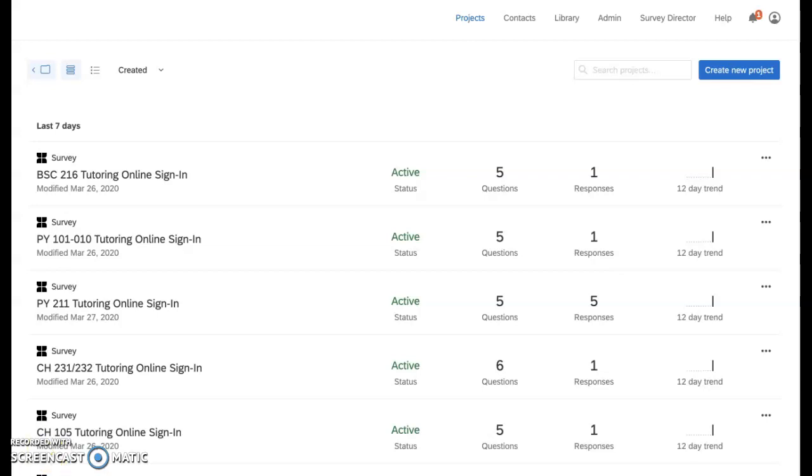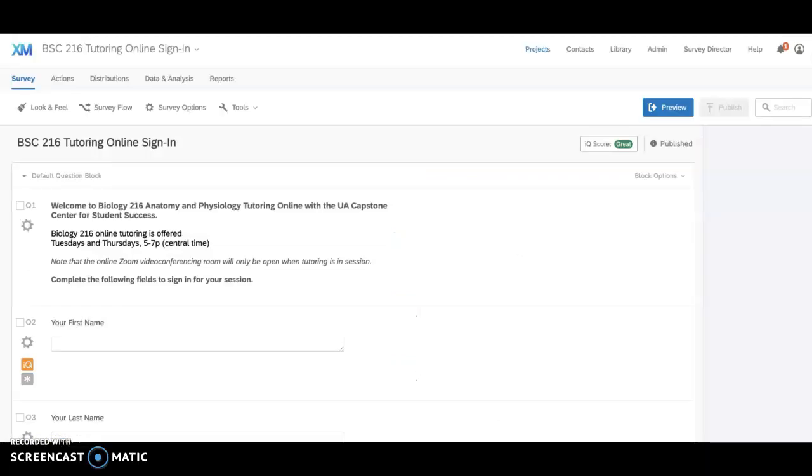who are accessing them. And so instead of providing students a direct link to my Zoom space, I'm actually providing them a link to this Qualtrics form. This is Qualtrics, the software provided for surveying and so on by the University of Alabama. And so I'll just give you a quick look at the form. We start with a welcome statement.